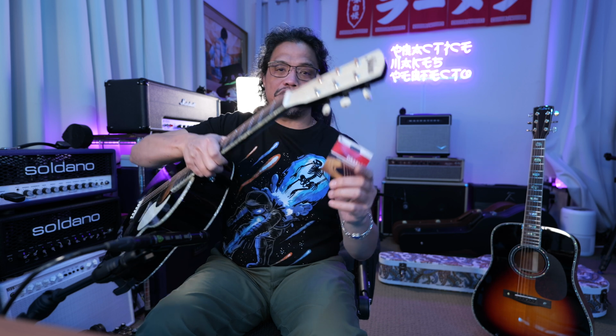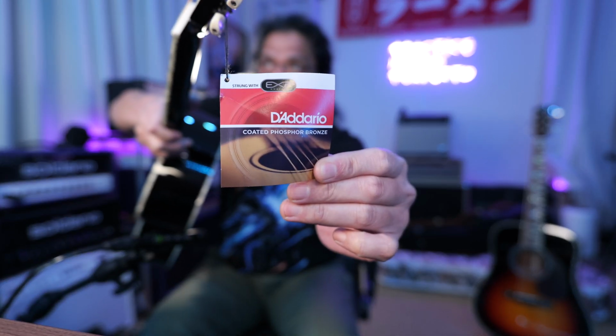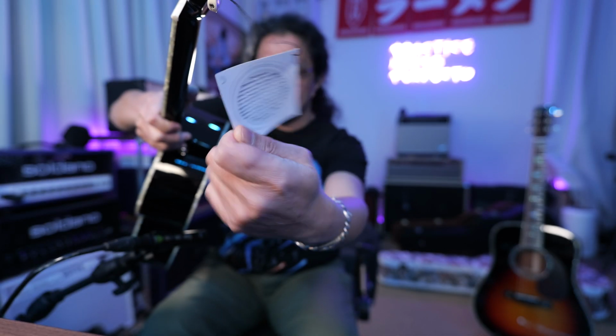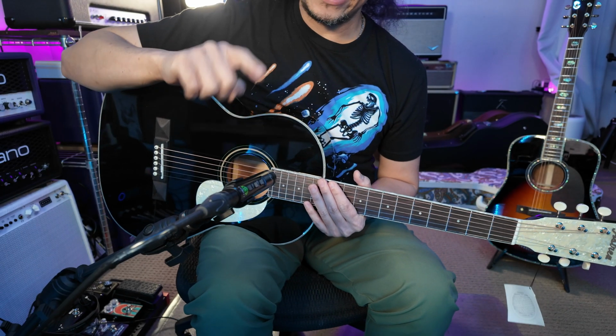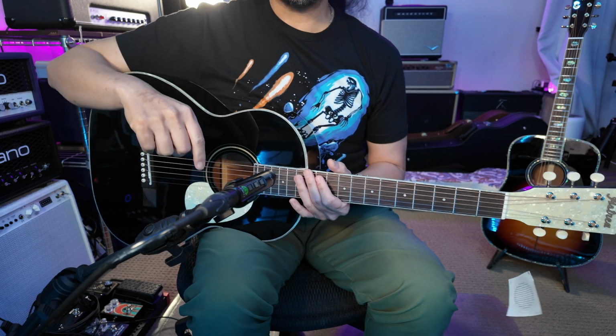Now, another thing of particular note is that this guitar is strung with D'Addario coated strings, coated phosphor bronze. So you have nice strings immediately out of the box. Now here's some more playing examples on the AS410. I'm using a Lewitt LCT 140 Air, small diaphragm condenser pointed towards the 12th fret area of the guitar. Enjoy.